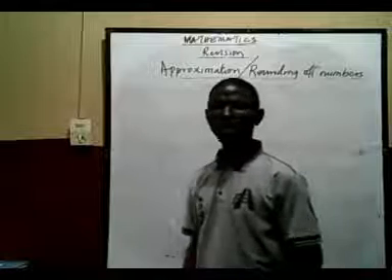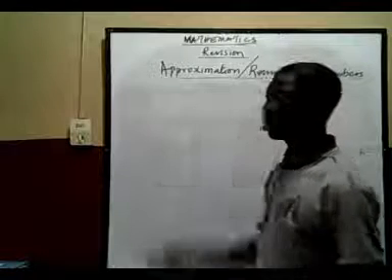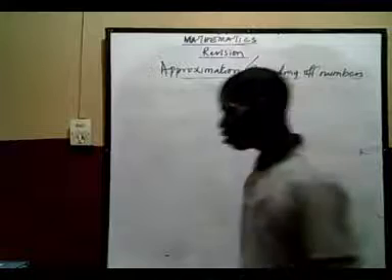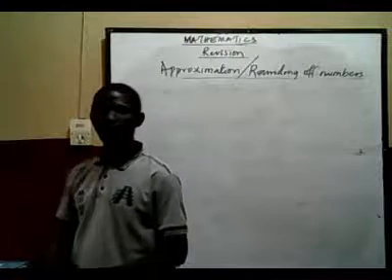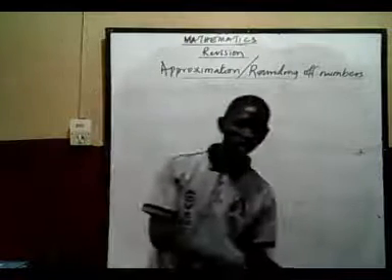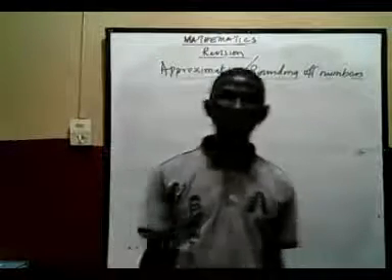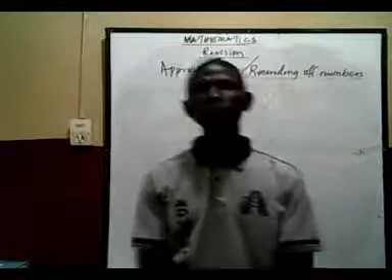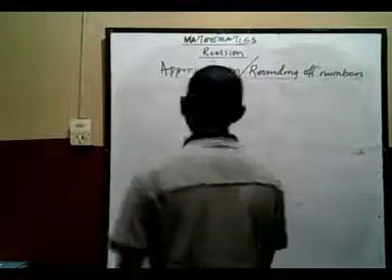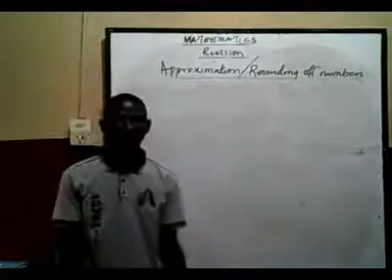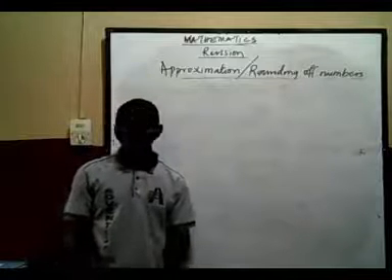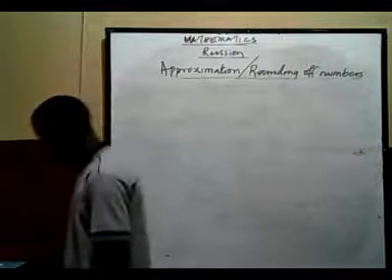All right, welcome back to the continuation of this topic. Now, I said we want to look at issues that have to do with nearest hundreds, tens, thousands. But there's something we need to know before we go into that, and that's what we call place value. Place value of a digit in a particular number.